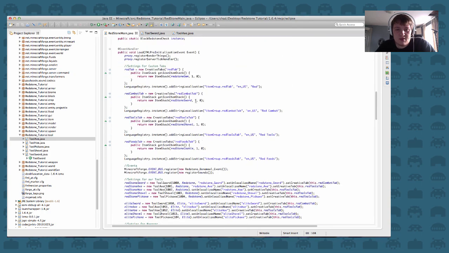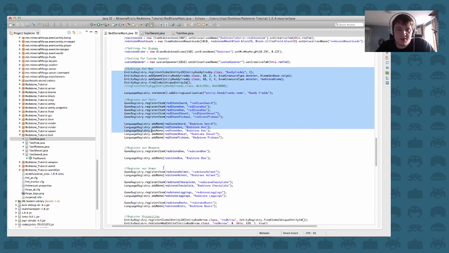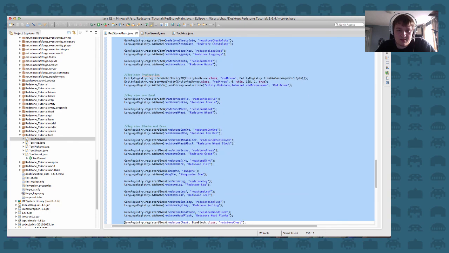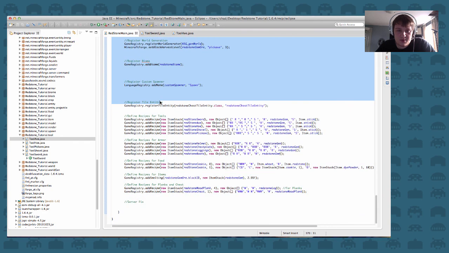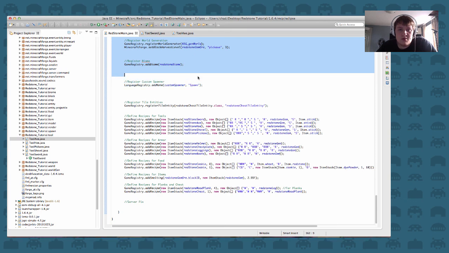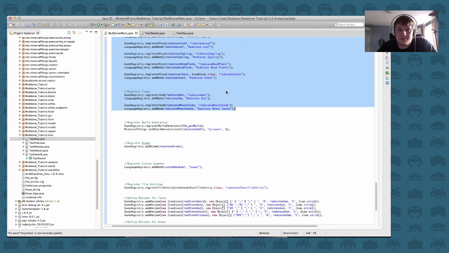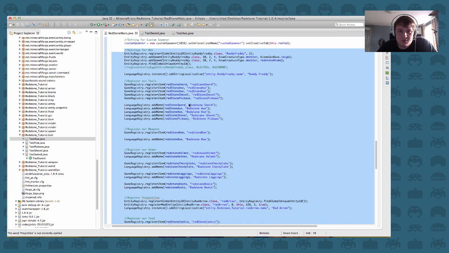So next time, we're going to tackle cleaning up this section down here, all these language registries and game registries, all this stuff here. We're going to clean up all of this. We're going to make this maybe half the lines. Probably not the recipes or anything like that, at least not right now. We'll probably do something for the recipes too. Yeah, sure, why not? We'll get all of our items, down to here, all of this cleaned up, however many lines that is. We'll clean up all this code and make it a lot shorter.